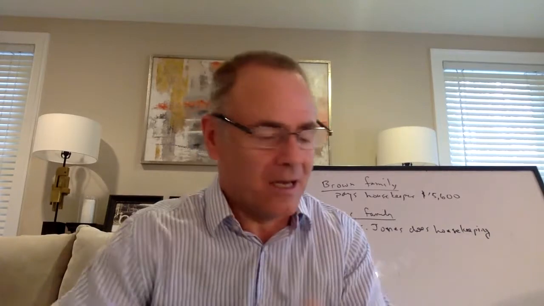And here's one of the examples. The book talks about two families, the Brown family and the Jones family. Suppose that the Brown family hires a housekeeper and pays that housekeeper $15,600. When the Brown family does that, GDP goes up by 15,600. The idea is that the cleaner household that the housekeeper produces is value, and we would like our measure of value to reflect that. The best we have is how much they pay the housekeeper, and that's 15,600. So our GDP goes up by 15,600.